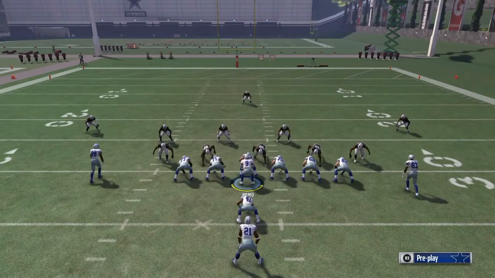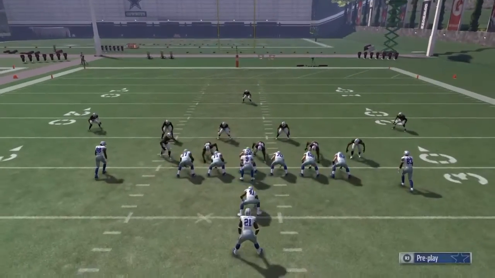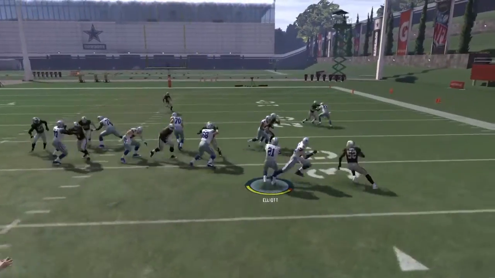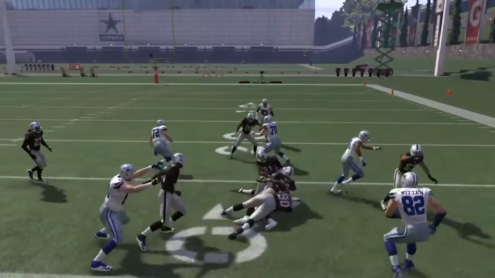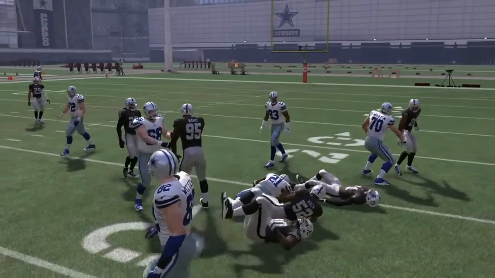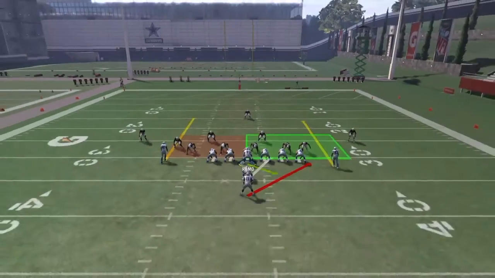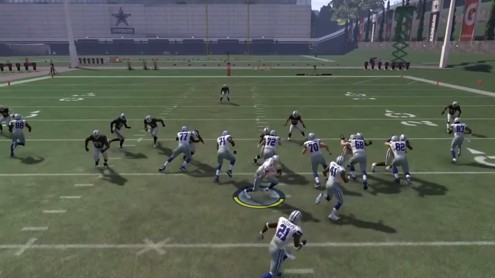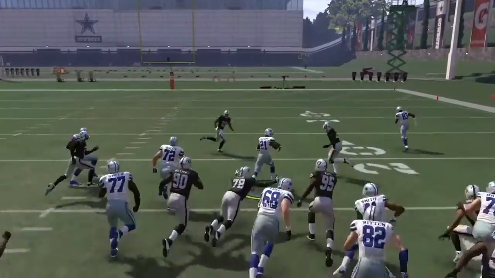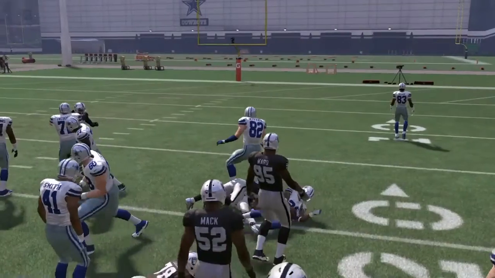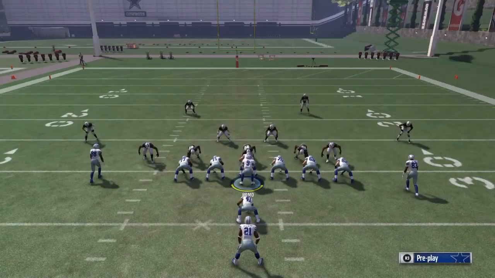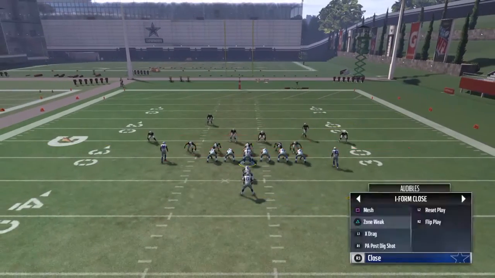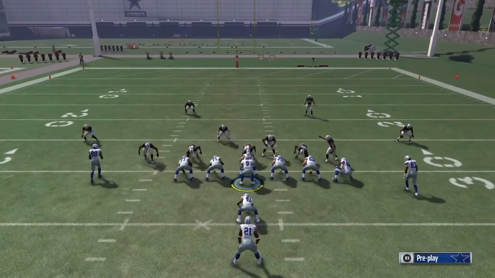This run scheme, just a double-sided attack there. And see, the beauty of the stretch is if the outside's not there, you are capable of taking that to the inside.